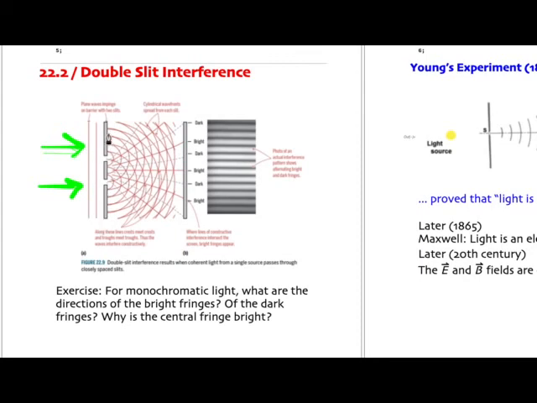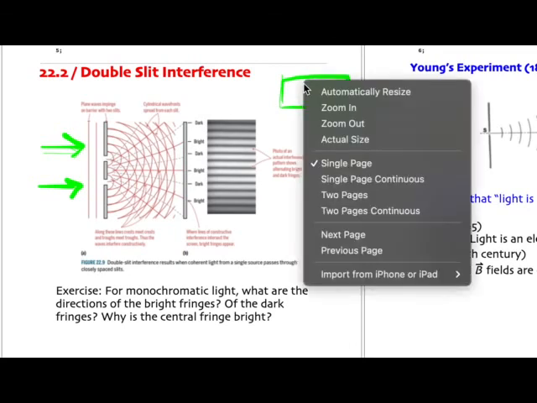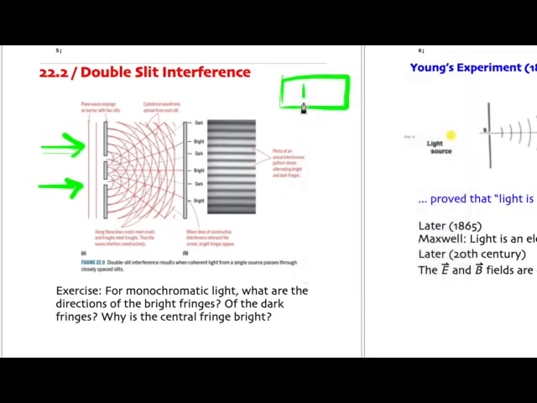So this is a top view. You're looking at this from the top down. The opaque screen looks like this in a front view. It's got an opening here, that's one of the slits, and an opening here, that's the other slit. And there's a source of light in back of it, and then there's light coming out here through the two slits.